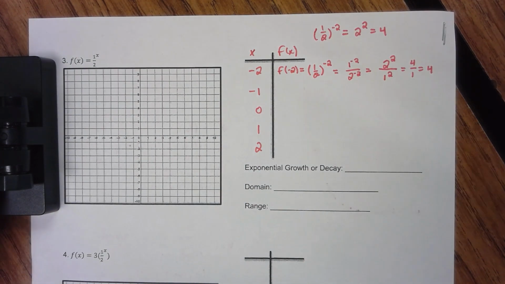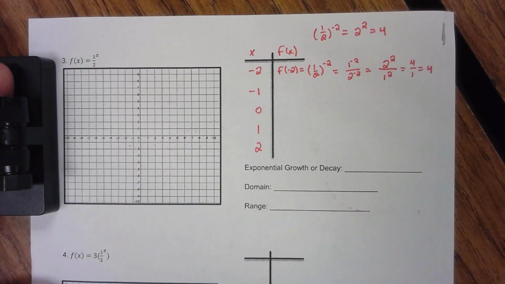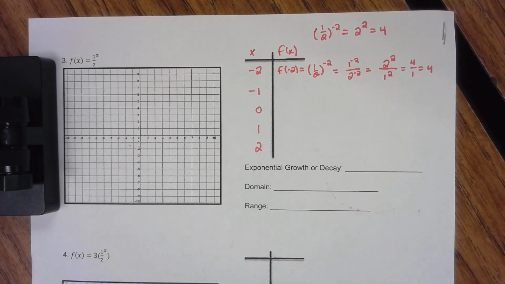And you know what? I'm going to have you all take it from there. See if you can figure out what 1/2 to the power of negative 1 is. Once we get to the positive exponents, it should be a little bit more clear. And let's check in after graph 3. So let's do like 2 minutes to graph number 3. We'll check that before we jump into graph number 4. Again, identify growth or decay and domain and range.